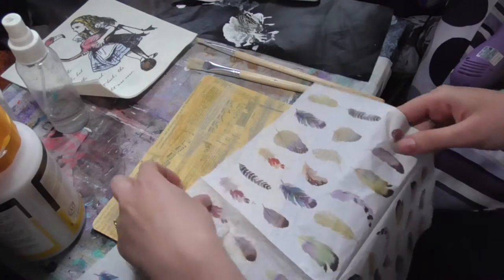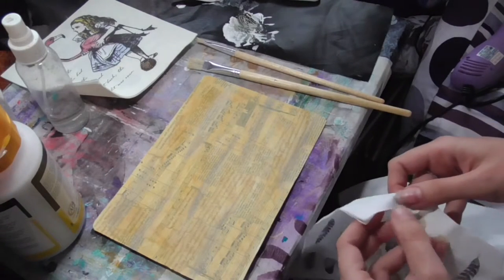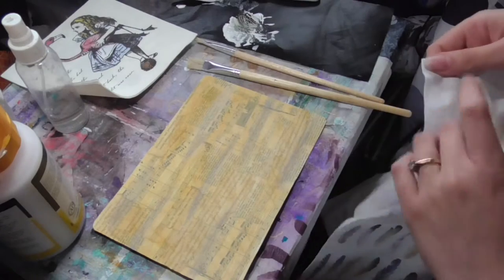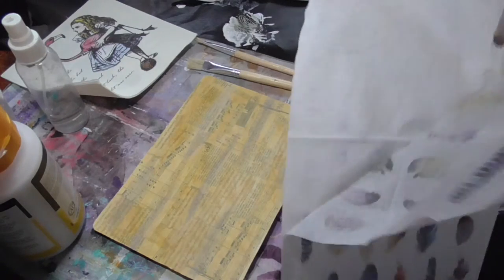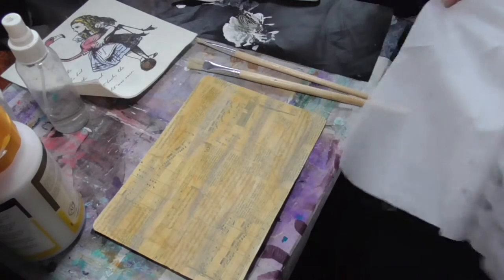Sorry, distracted. So I'm just going to peel this off here. She has loads of different designs. I wanted some mostly Halloween ones, which is awesome.